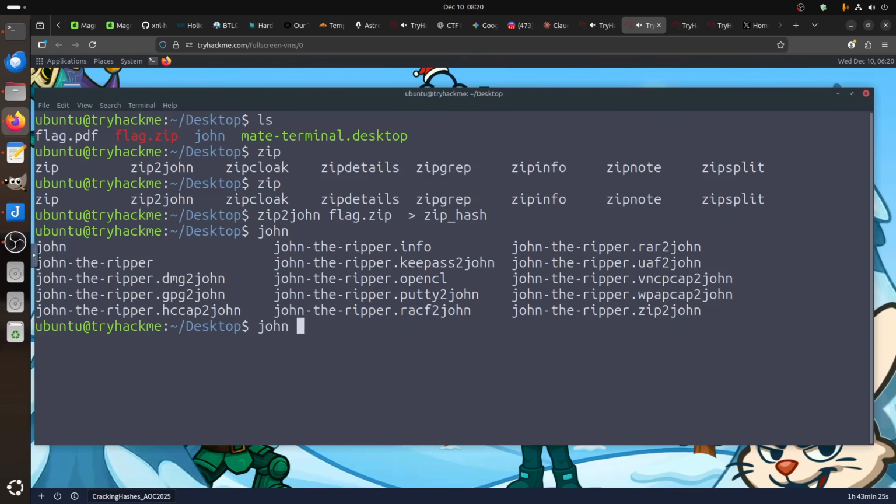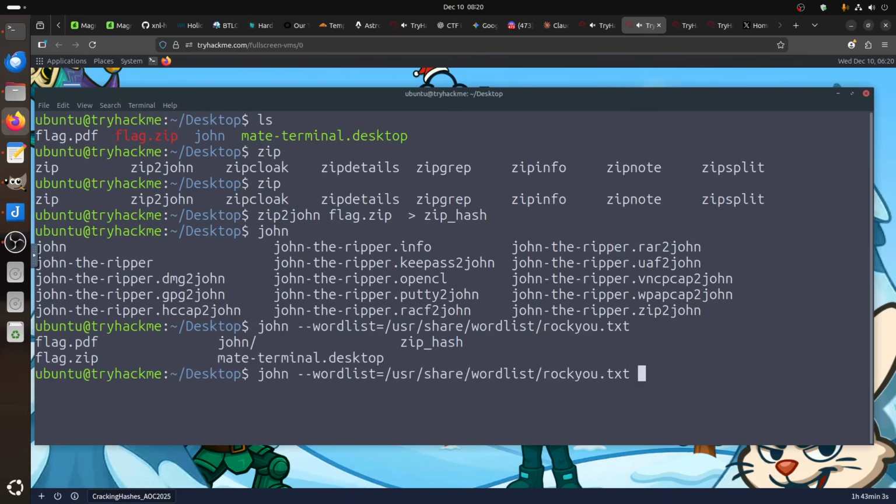So we run john --wordlist, sorry, wordlist, and then you use /usr/share/wordlists/rockyou.txt. Hold on. And then what did we call our file now? We called it zip hash.